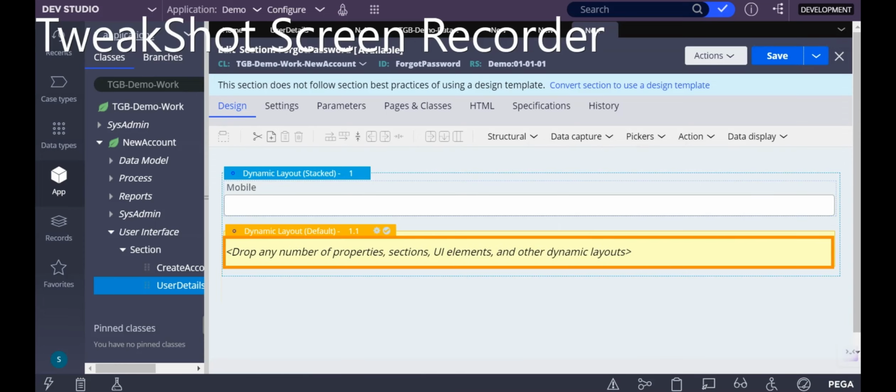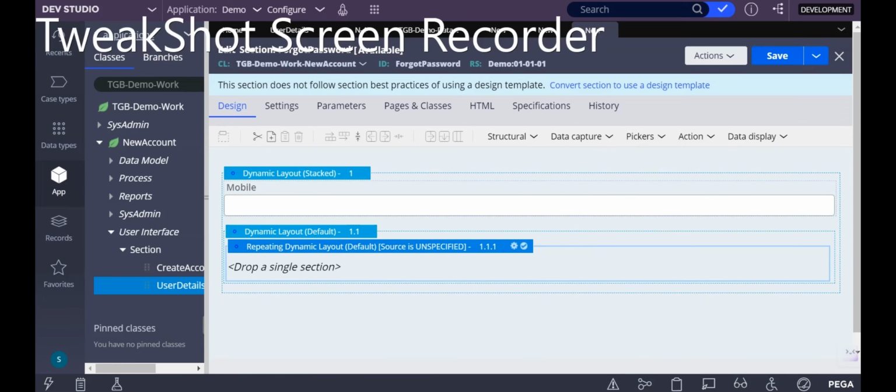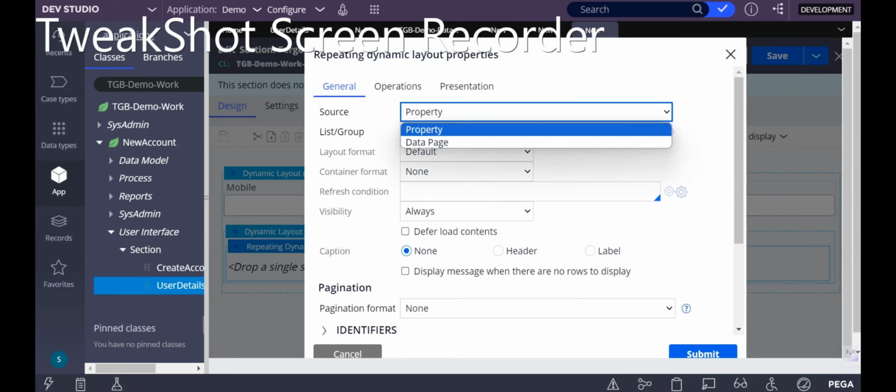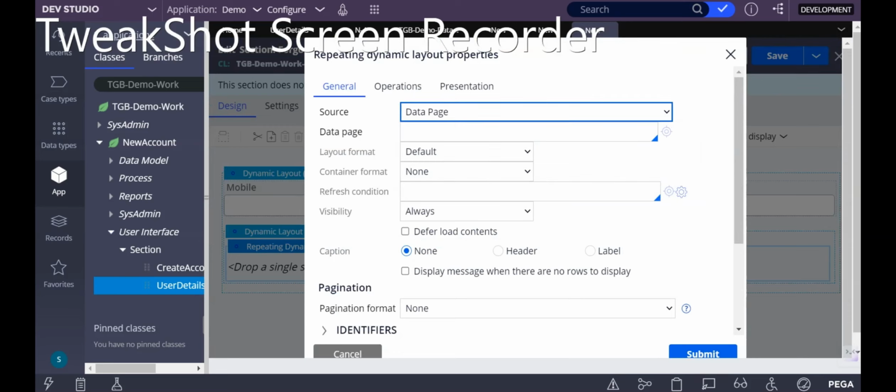So when the mobile number is entered, the details of that particular mobile number will be displayed in this repeating dynamic layout. Or else we can simply add the embedded section. But for simplicity, I am adding this repeating dynamic layout. As there will be only one record, we can simply add this repeating dynamic layout.